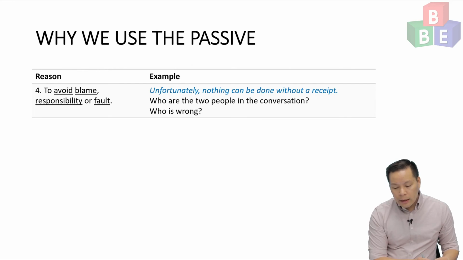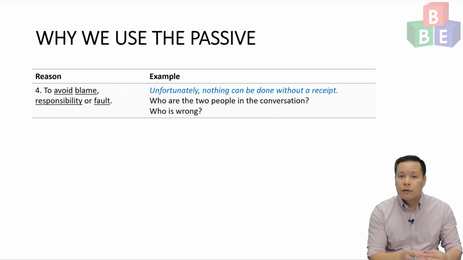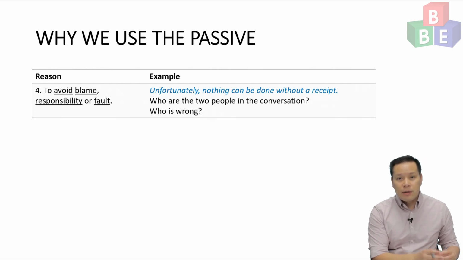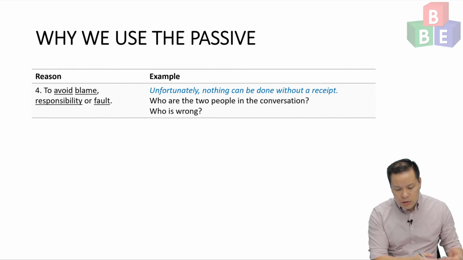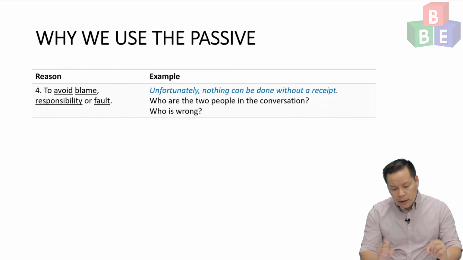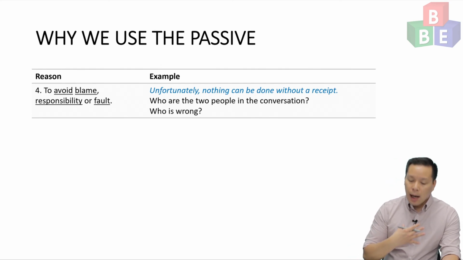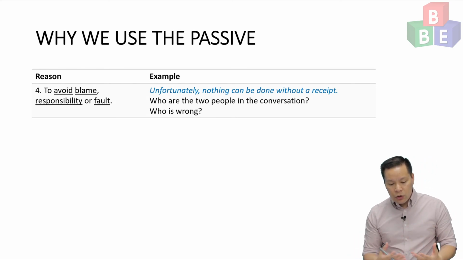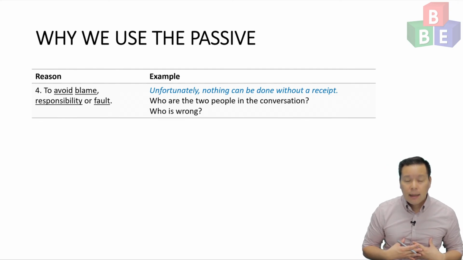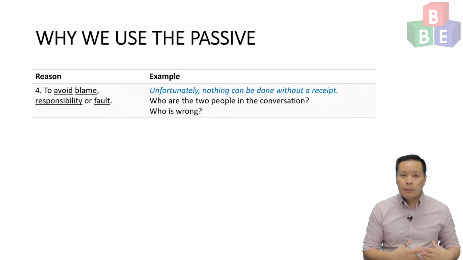But often when the customer wants a refund, or perhaps the product is broken or faulty, it is often the shop's fault. And it is the responsibility of the shop to provide a refund or to replace the product. So who is wrong? The shop. But if we look at this sentence here, there is no mention of me or I, the person who works for the shop. So in my language, I'm avoiding responsibility. I'm also not admitting that it's actually my fault that the product might be faulty.